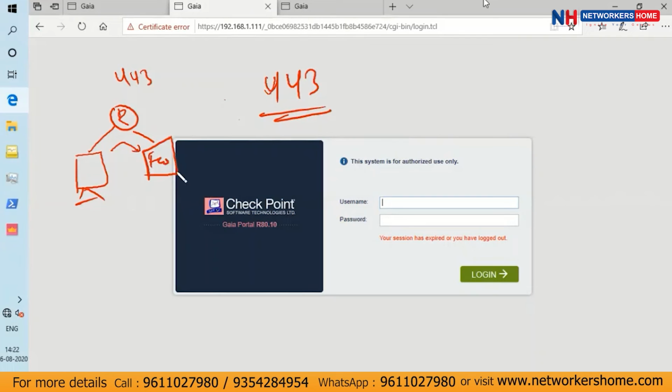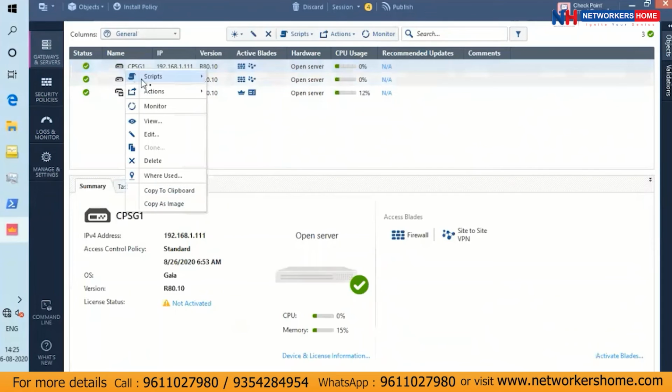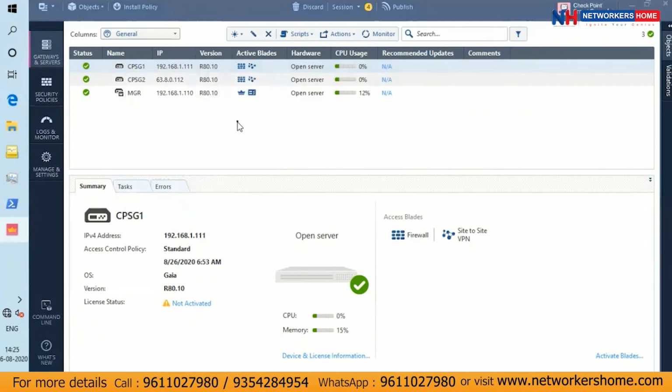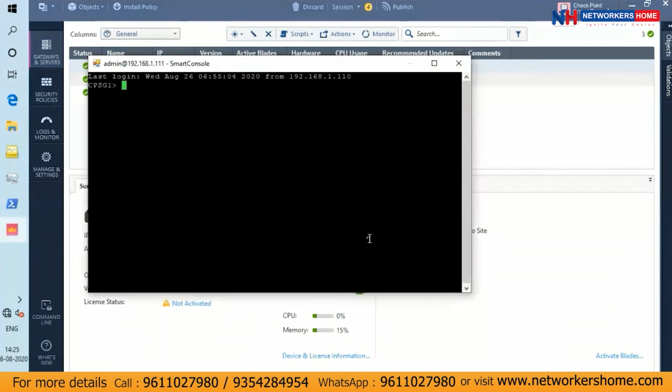So in the checkpoint environment, we have a feature which can say that you can connect to me through this separate port, and you can actually customize any port which you want. So for this, I will go for 6789. Yeah, and I will right click on it. I will go for actions. I will open the shell and log in just to see.